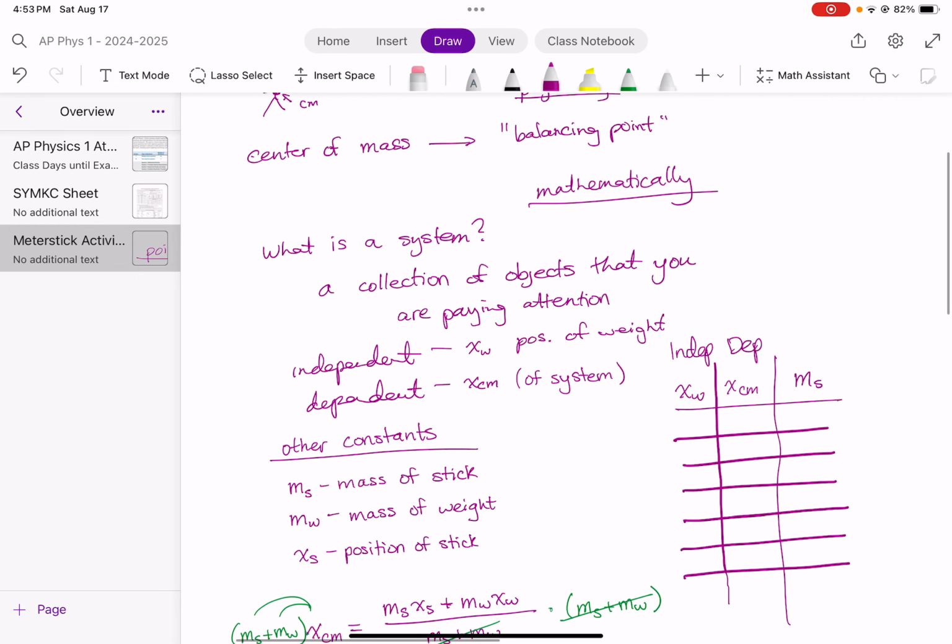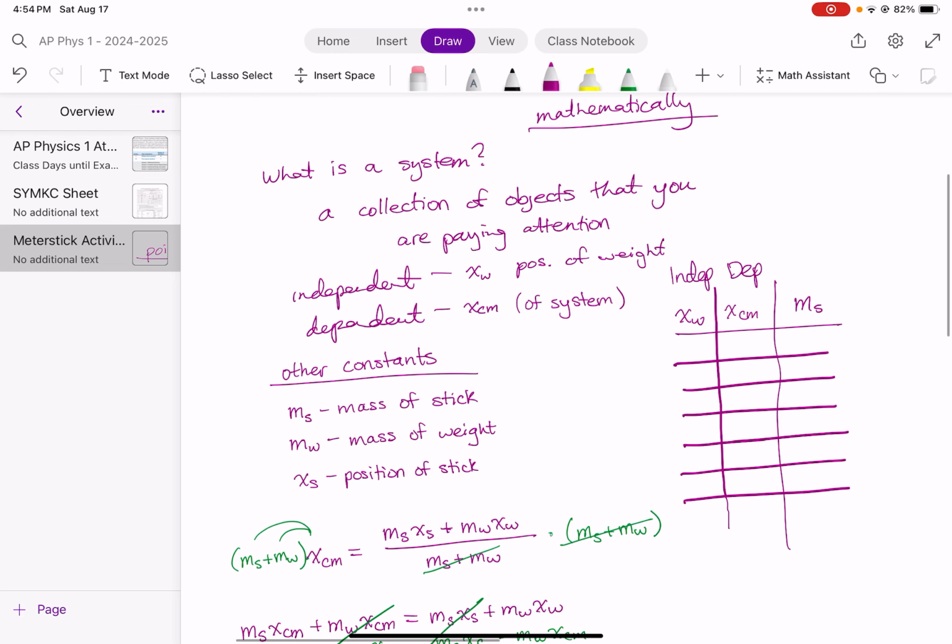We talked about systems. Systems are just when you put a bunch of objects together and you're trying to take all of them into account, right? Because at the end of the day, every single object we look at, whether it's a bowling ball or a person or a pair of sunglasses, is made up of millions, if not billions, maybe even trillions of molecules and atoms and so on. So in reality, everything is a system. It's just a matter of what you want to focus on. There's a lot of moving parts to every single thing, even if it looks like one singular thing. So that's the fun thing about physics. We get to choose what we want to focus on.